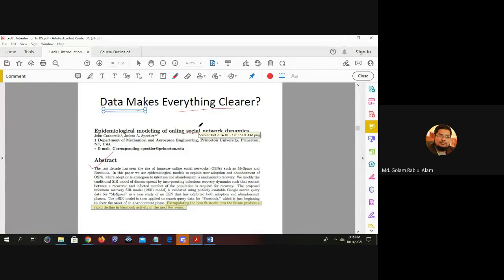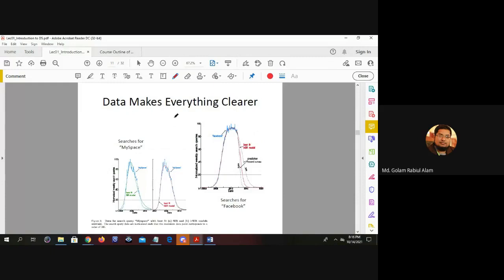If we have the data, we can build the models. Here is the trend of MySpace and Facebook and how they change. From the data, we can predict whether the number of Facebook users will rise or fall, and also compare with other social media.